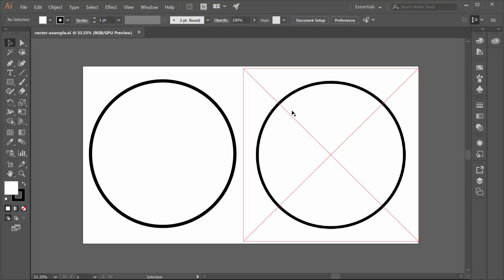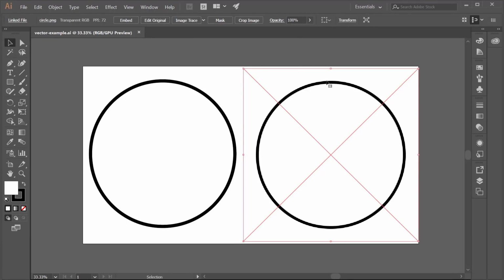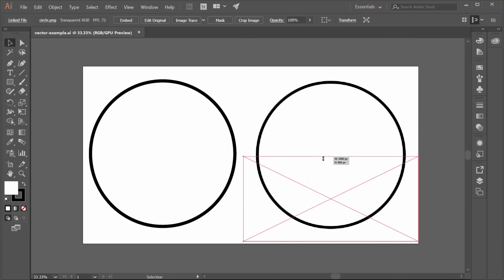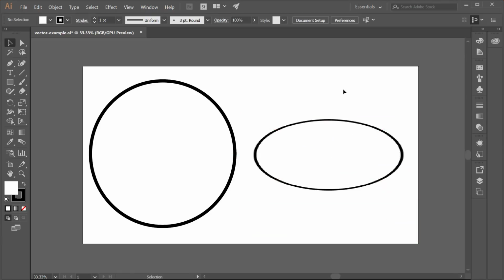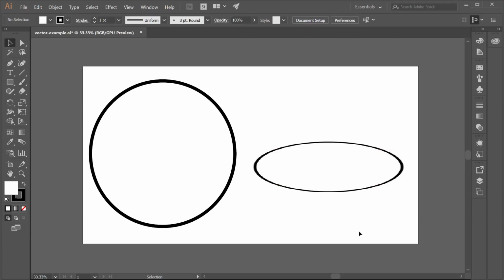If you've ever tried to resize an image, you should know that the result is never really that great unless the image is high quality and big. Even then, the results won't be that great. I'm going to resize the image on the right. I'm going to change its height and make it look like a squeezed circle. As you can see, the width of the edge of the circle loses its consistency. The sides on the left and right are nice and thick, but the top and bottom are thin.